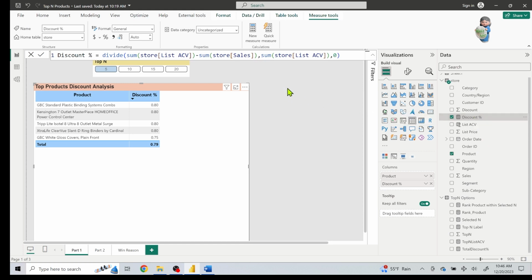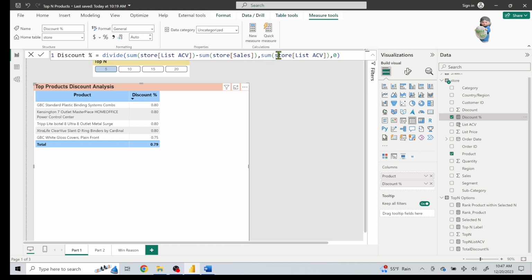Basically, to calculate the discount percent, the formula is 1 minus the list ACV, in other words the total list price revenue, which I call list ACV, minus the total of the sales. The sales here is actually the total revenue after discount.